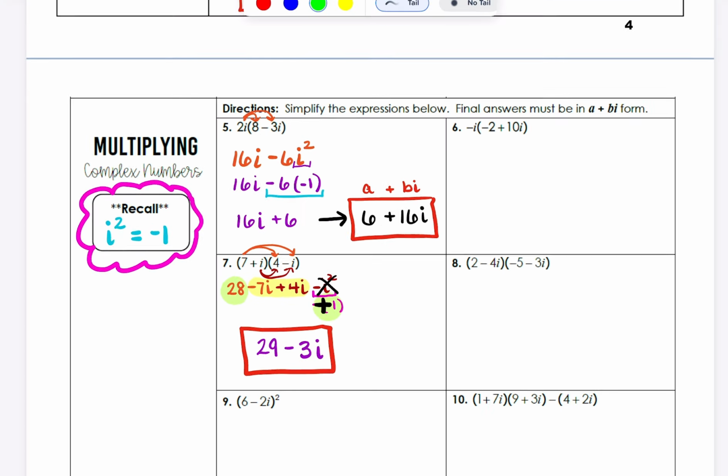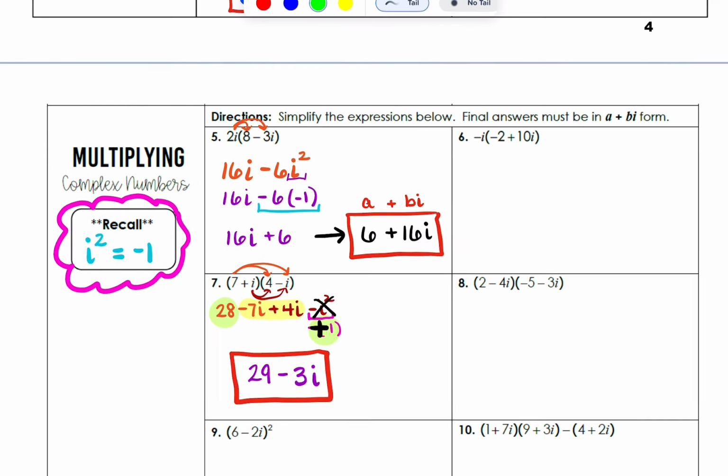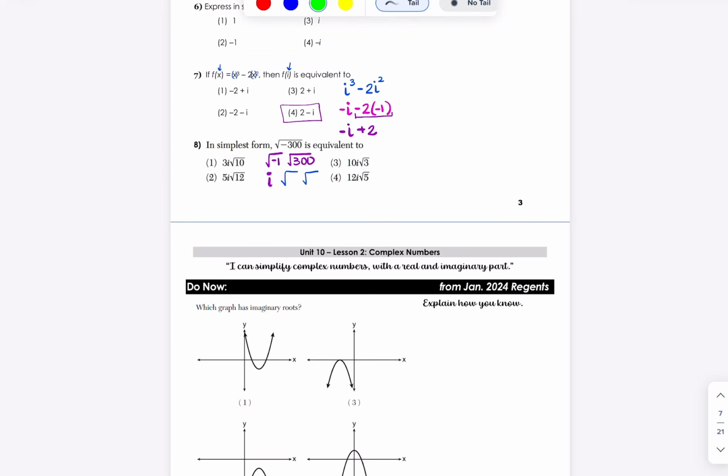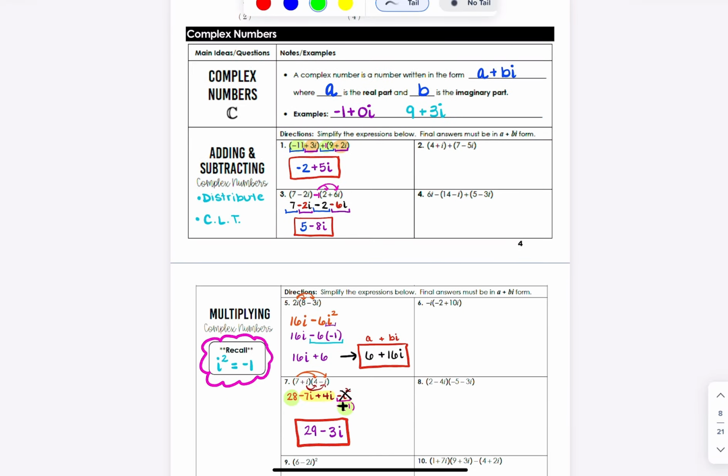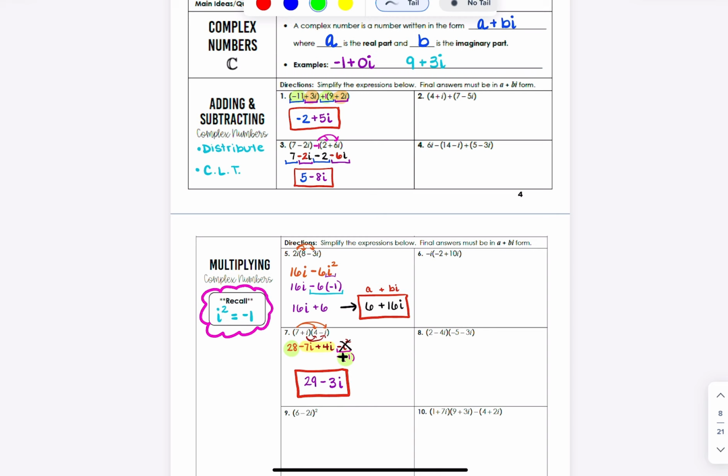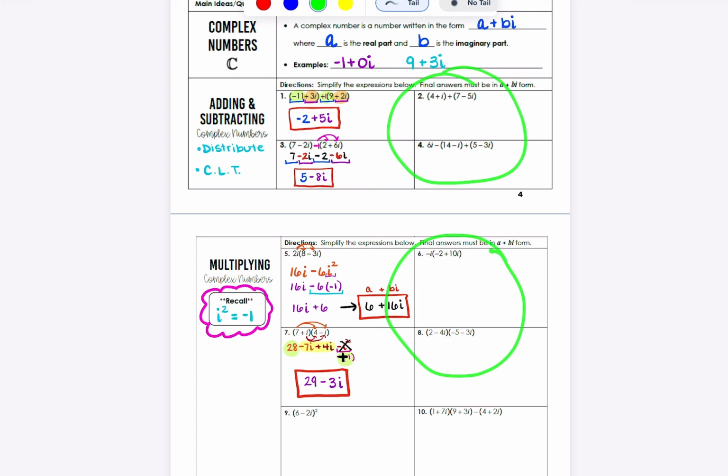Okay, so what I would like you guys to do now is I did ask you to finish page 3, number 8. And then I also want you to do on page 4, number 2, 4, and try 6 and 8 on page 5. Okay, so on page 4 and 5, I want you to do these 4 problems.